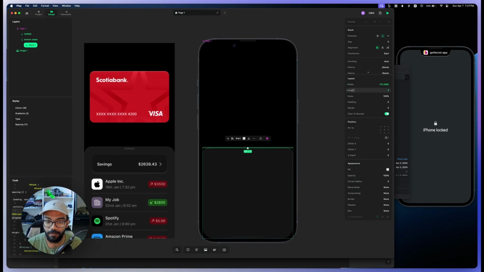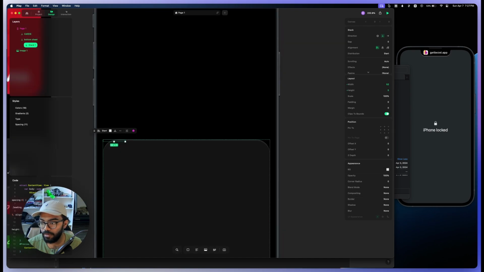So this one is going to be this grabber. I'm gonna make it 4 pixels or 5 pixels in height, and width will be somewhere in 32. That's too less. 64 maybe. 64 is too much. 52. Yeah, 52. So now I'm gonna add a background to FF and add it. I'm gonna pin it to the top middle.